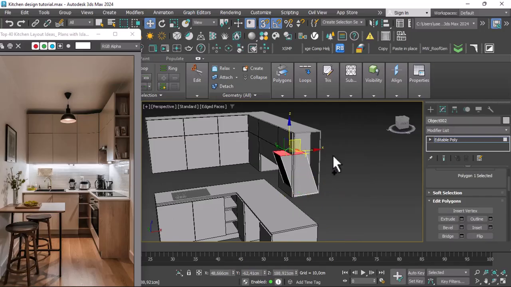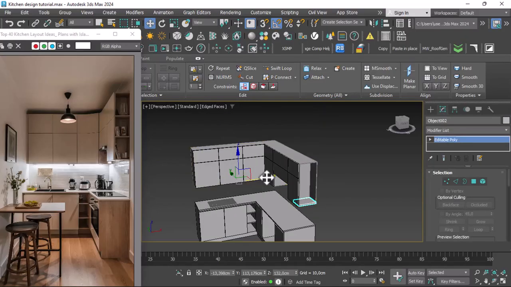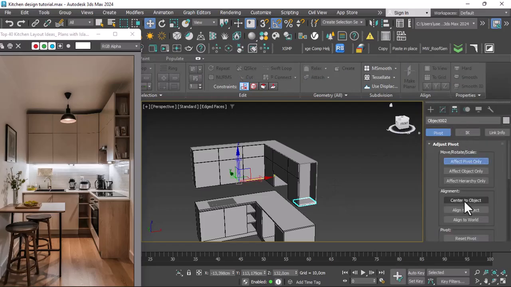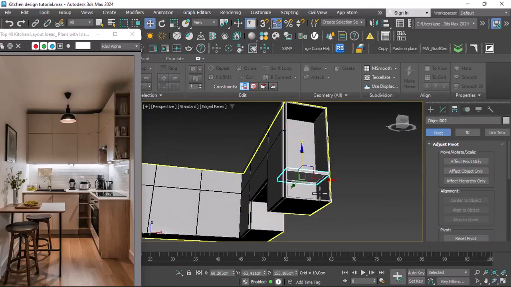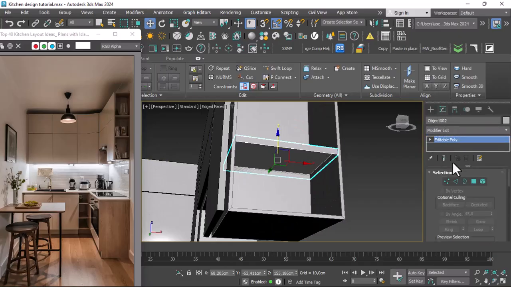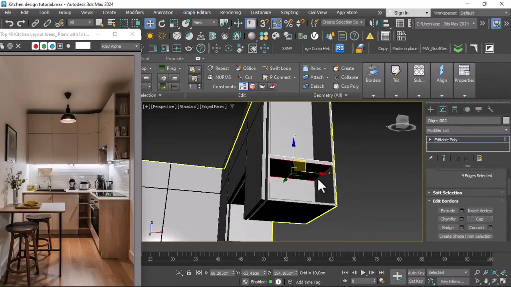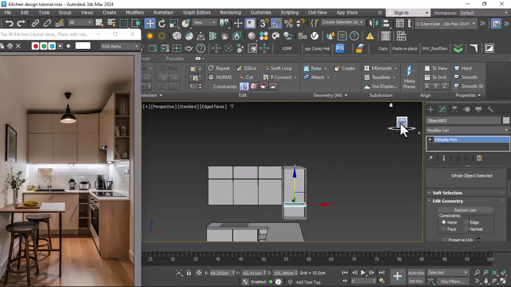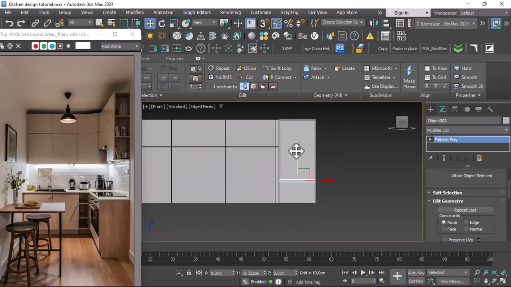Alright, so I'm going to push this up. So turn off 3D snap and then make sure the pivot is perfectly aligned like this. Alright, I want to push this up, but I'm assuming that there's an opening here, so I must close this opening. Right, so it's edge, then select cap to close this opening like this. Alright, so I'm going to make another copy of this one. This is front, right? So I'll switch to front like this. I'm going to make a copy of this one, with shift on the keyboard like this.